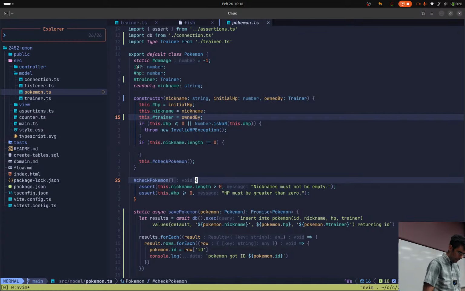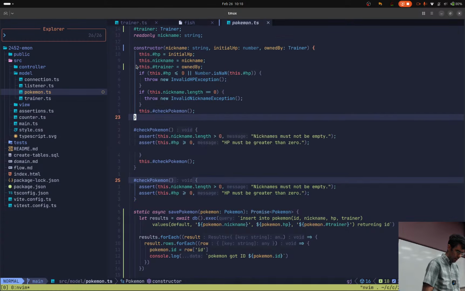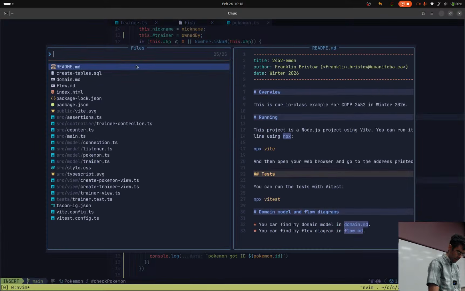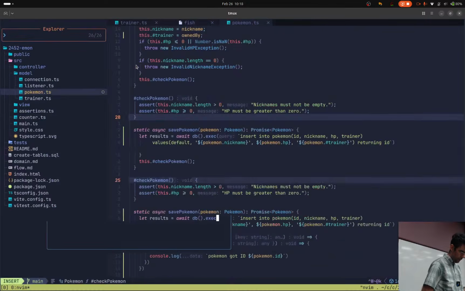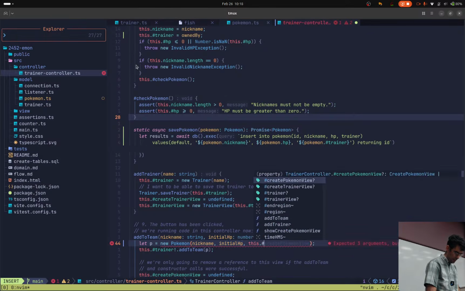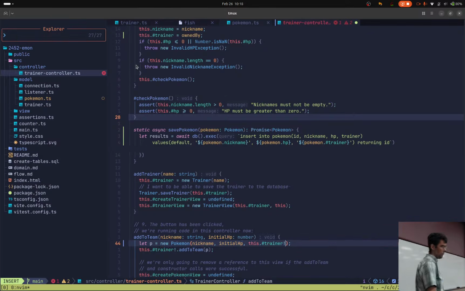So I'm going to open up to the side the place where I'm creating this Pokemon, which is in the trainer controller. And that's right here. What I want to pass to this is this dot trainer exclamation point. I promise that this trainer is not null at this point. If I'm at a point of being able to add Pokemon, the trainer is definitely not null.